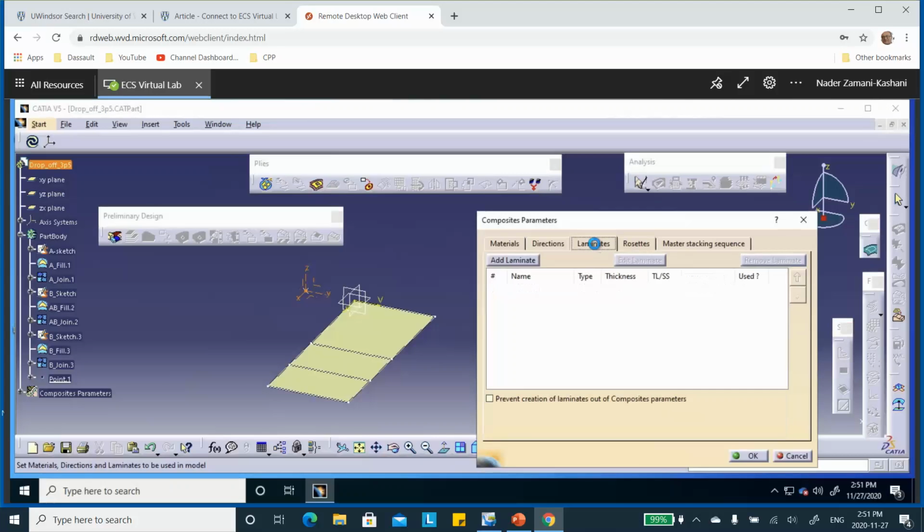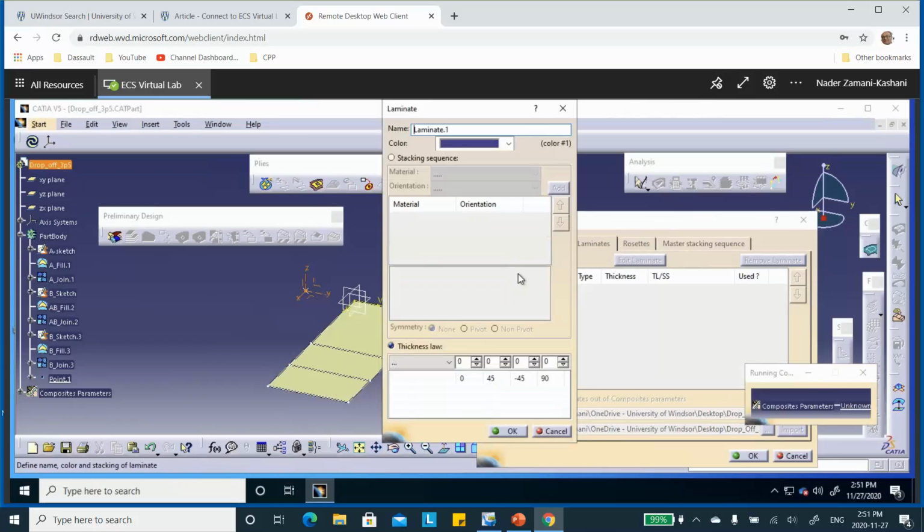Okay, laminate. So add a laminate. For material, there's only one. Add. There's the material. Oh, orientation is... No, let me do it differently.